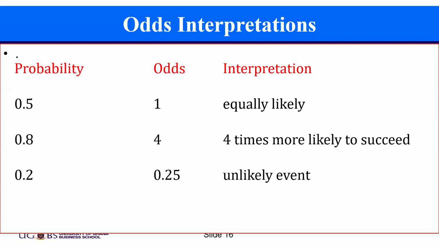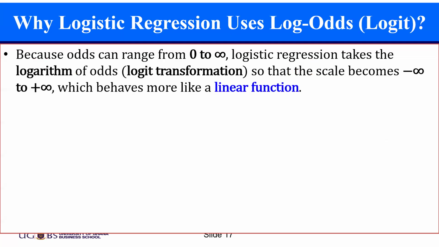0.25, which means the event is unlikely to happen. All right. Now, why are we connecting logistic regression with the odds and log of odds and logit? Pay attention here. We are talking about theories here. That's why you got to pay attention. Once you can understand this, remember from probability, we get the odds, but from the odds, we will get something.